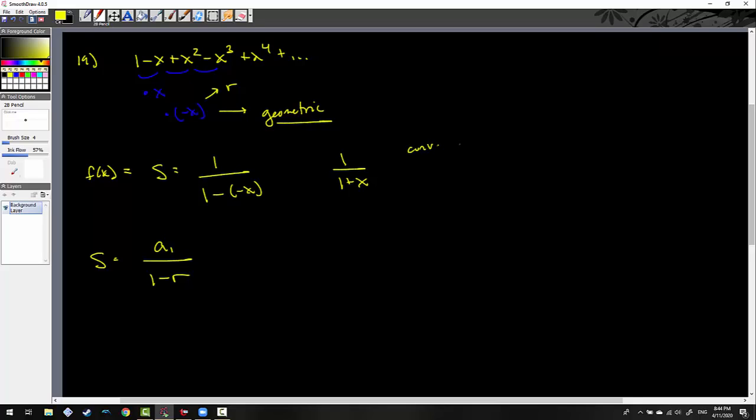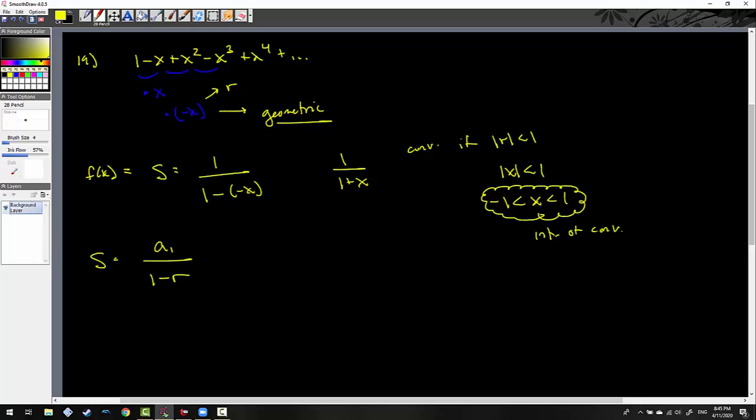So if I was to simplify this thing, it would be 1 over 1 plus x, and this thing would only converge if the absolute value of r was less than 1. Now, in this case, that would have to be the absolute value of x being less than 1, meaning negative 1 had to be less than x, which was less than 1. And this right here is your interval of convergence. Because it's a geometric series, we actually don't need to test these endpoints using any other test, because with a geometric series, we know that the absolute value of r is less than 1, not less than or equal to 1. That would not be correct. So we don't need to test the endpoints. We can just say the interval of convergence is from negative 1 to 1, non-inclusive.